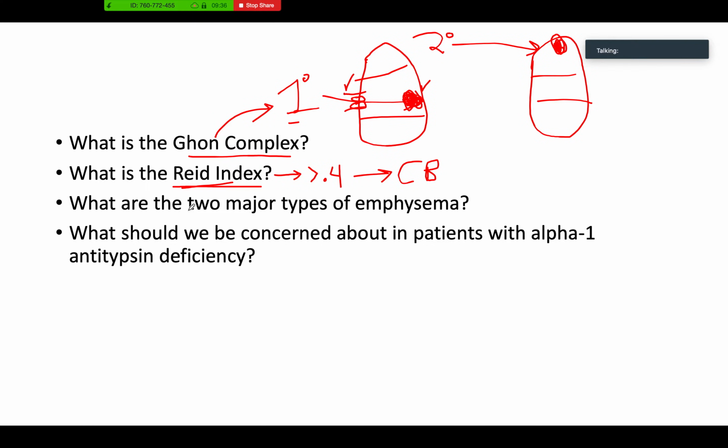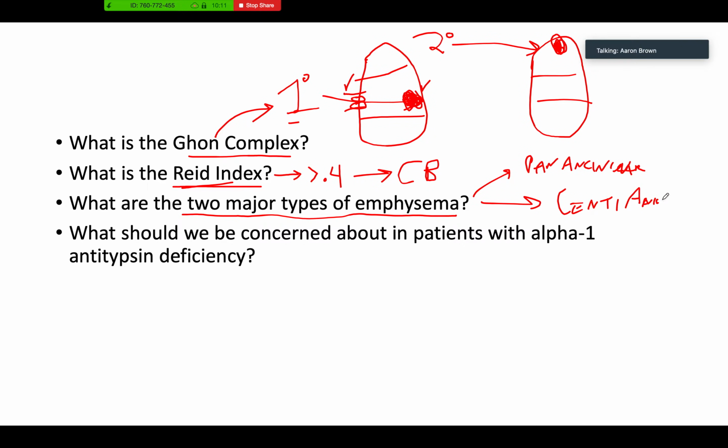So next, what are our two major types of emphysema? Excellent. Panacinar and, yep. Did I spell that right? Not really. It's panacinar. Great. And our centriacinar. I think I heard you say it, right? Centriacinar. Good. Okay, good. So, no, it's okay. It's good. It gives it a little flavor.